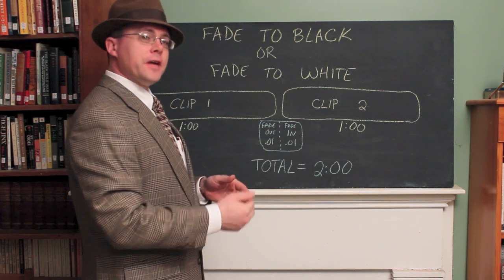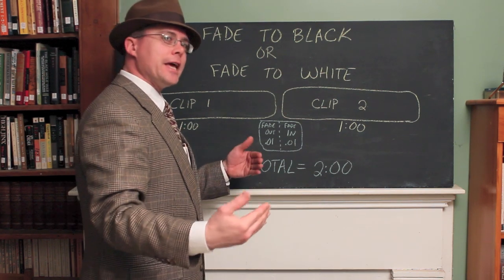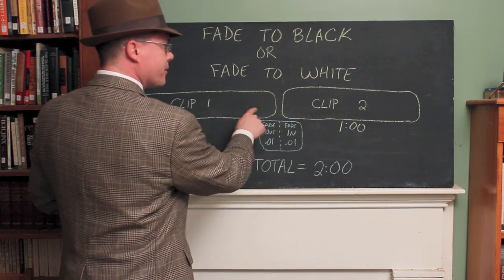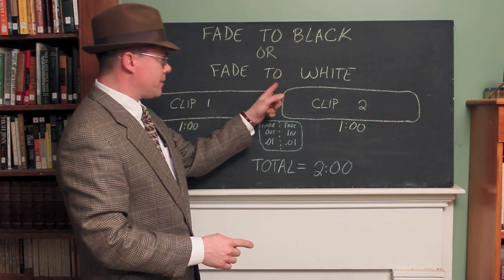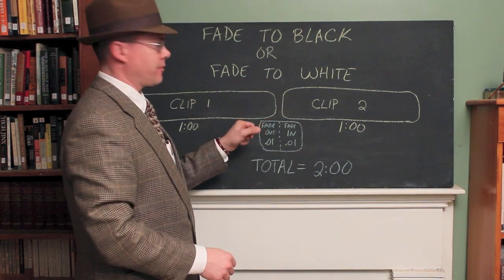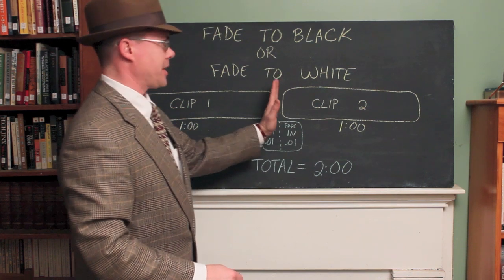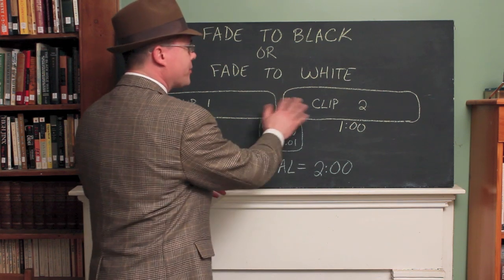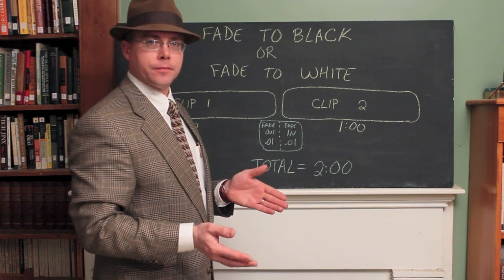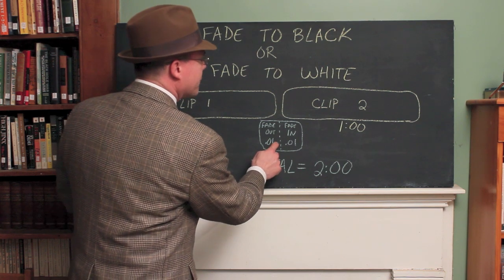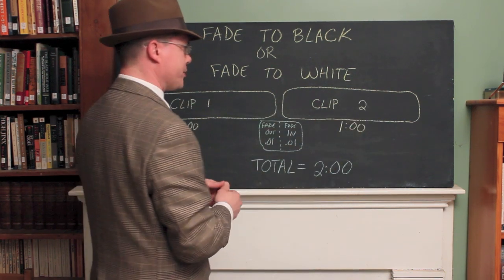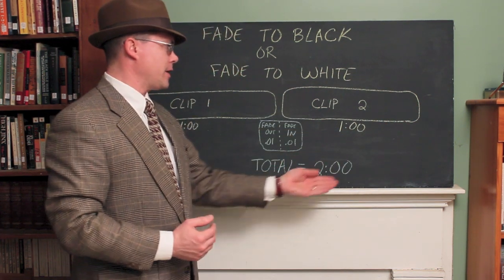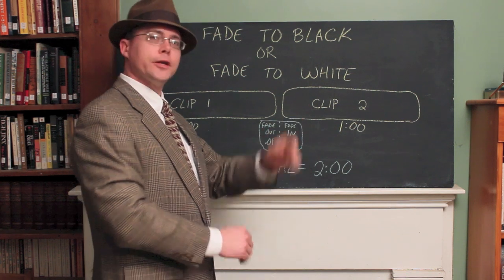The reason that fade to black and fade to white don't take any time out of your movie is that it'll play the entirety of clip number 1 and then fade for the last 1 second of the first clip. Then it stacks the second clip after it and fades in for the first second of the second clip, but they're never on the screen at the same time. But you see, you still don't add the time of the transition to the total time. It takes a second to fade out, a second to fade in, but your total time is still the length of clip 1 plus the length of clip 2.